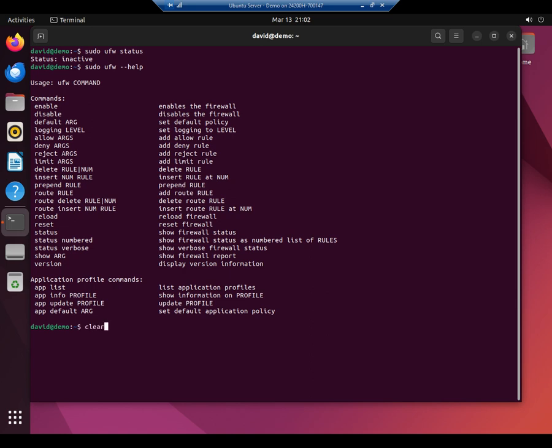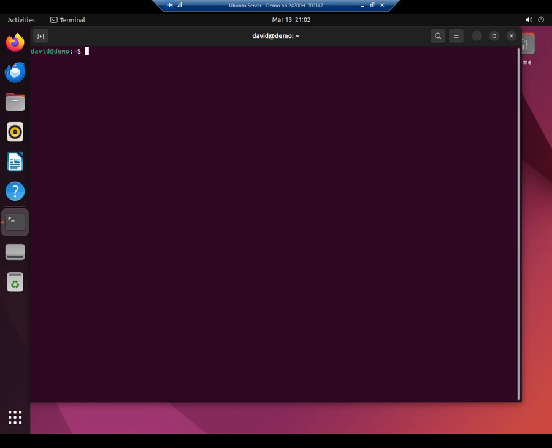So let's see what this is actually going to look like. I want to allow port 22 from anything to anything, so inbound and outbound. So I'm going to do sudo ufw, the uncomplicated firewall. I want to allow from any to any, and SSH runs on port 22. So I'm going to say allow from any to any on port 22. And that will update my rules.